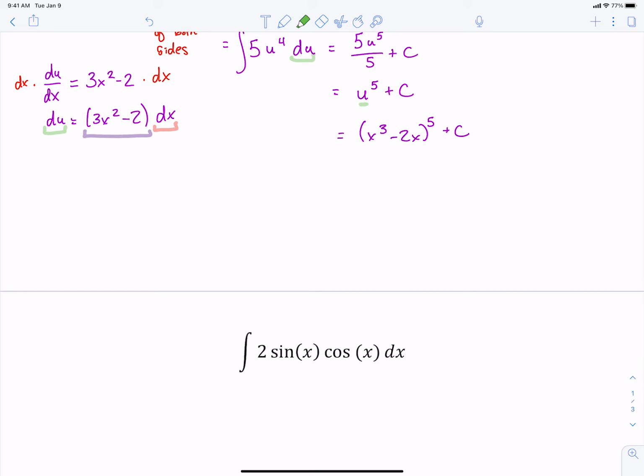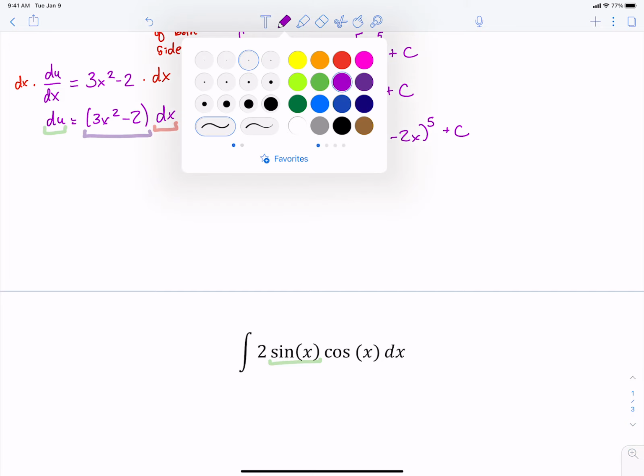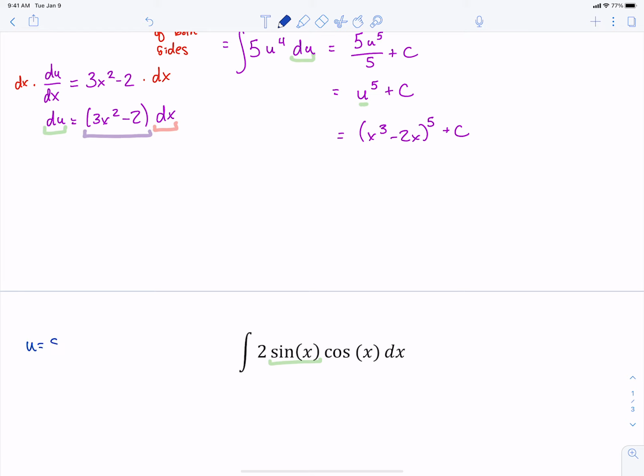Now, because we know kind of what we started with, that we started with that sine function, our inside function was sine of x, that's what I'm going to make my u. So u is going to be equal to sine of x. And always when we are sitting here at this point where we've decided what u is going to be, we'll talk a lot about that in class, we're going to take the derivative of both sides of this. We're going to do this every time.